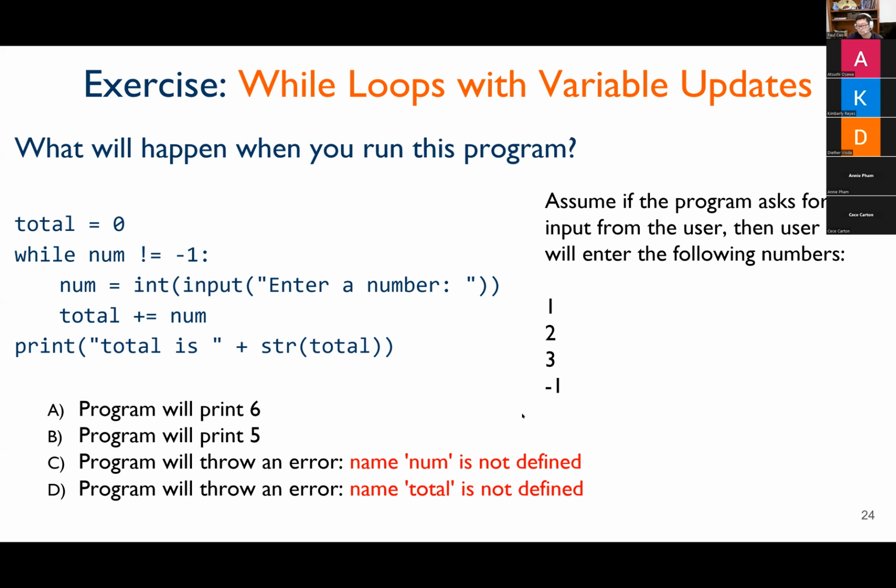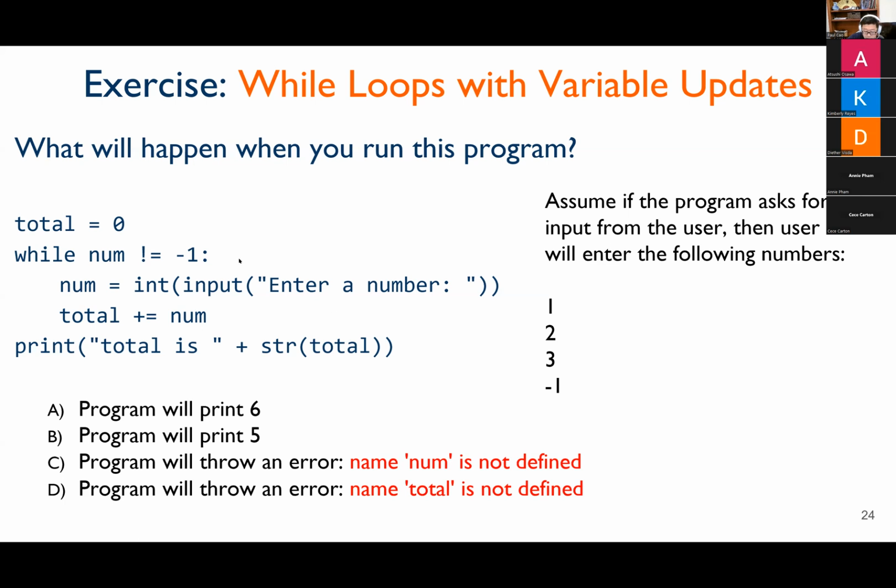I think we have seen a winner now. Okay, the choices look like A is the most popular, and then B. Let's look at it. So if I enter 1, 2, 3, -1, we say total equals 0. While num doesn't equal -1, I'm going to read it in and then add it to total. And I did typecast, so it looks like I'm using -1 as a marker.